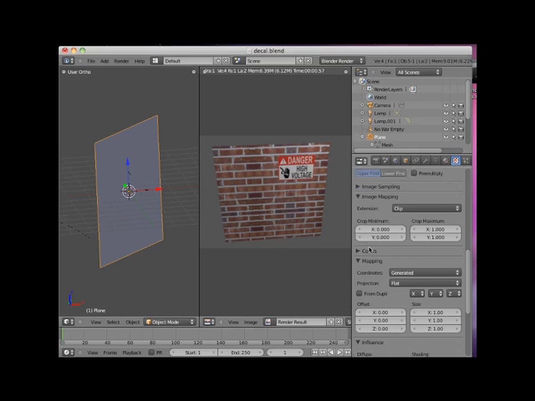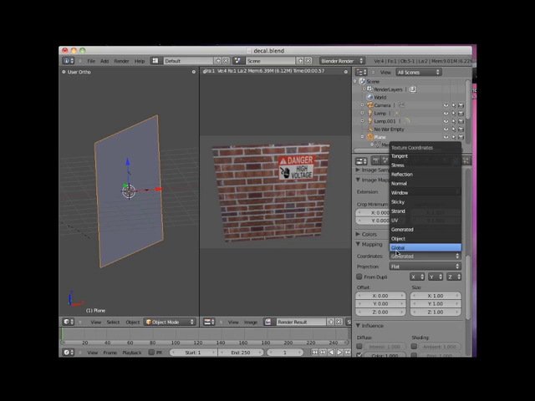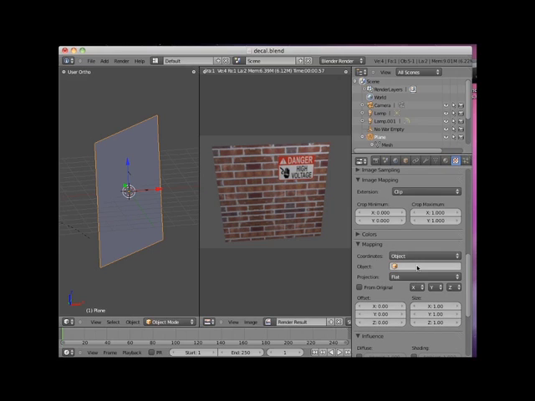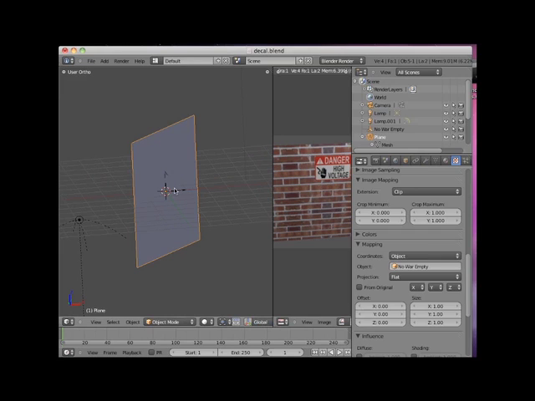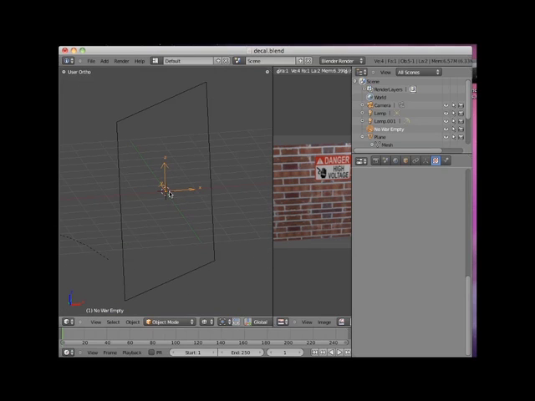Then, in the mapping panel, I'll change the mapping coordinates from generated to object. I'll click in the object box and select the No War Empty object as the mapping coordinates. In my 3D editor window, I will turn off the Translate widget and select the No War Empty object. Notice that the Z-axis of the empty object is pointing straight up. By default, object mapping in Blender will be placed along this Z-axis.